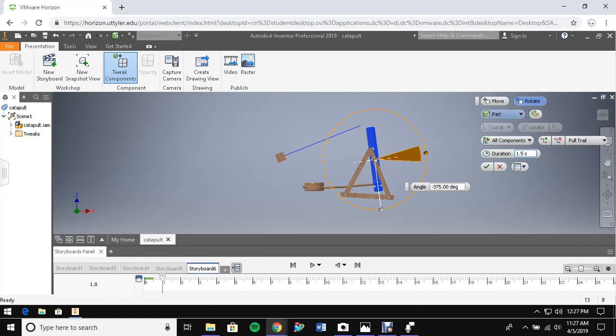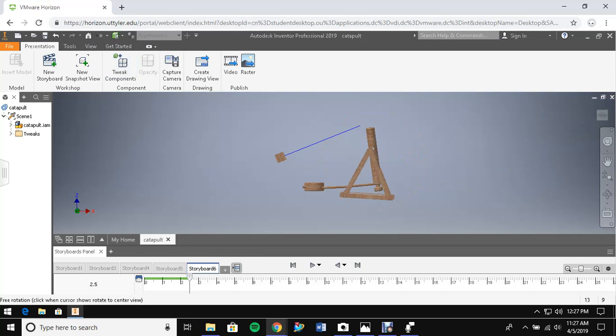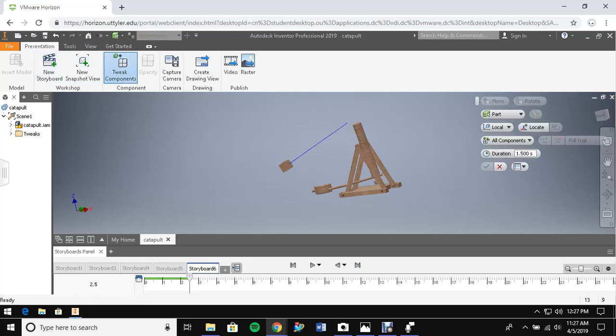Let's take a look at all these options. You can move it also. For the part, you could do a part or a component. You could do multiple things with that. It's really cool. You could edit it, add or remove components. But I'm just going to have it like that. Okay, now what I'm going to do is add a new tweak. I'm going to move it over here.